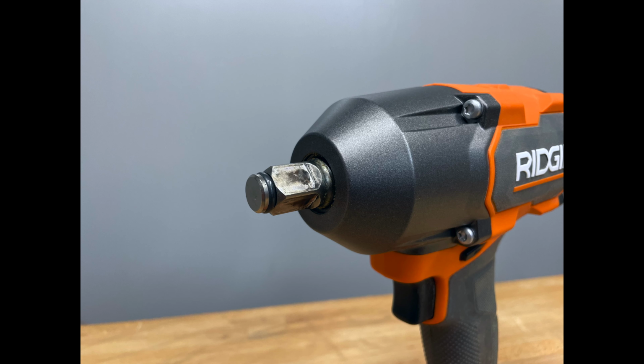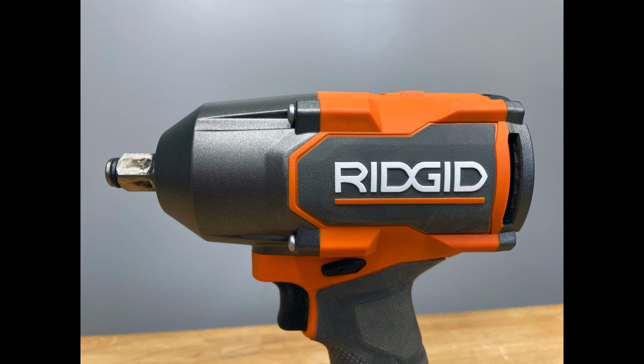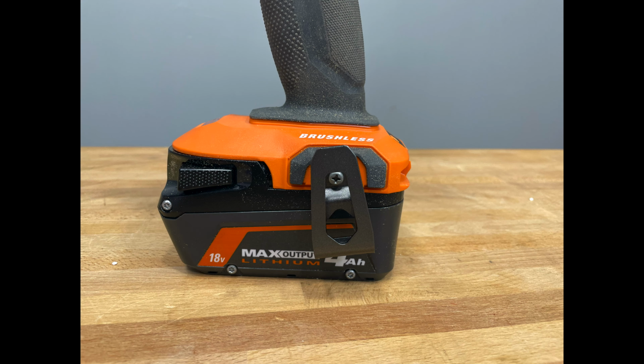All right, so this right here is an 18 volt brushless cordless four mode half inch mid torque impact wrench with the friction ring. It is brushless, which gives you maximum performance and longer runtime, just as the Ridgid 18 volt brushless tools do. It is in their 18 volt cordless system. It is built for a lifetime to withstand the toughest job site conditions and backed by the industry's best service agreement, keeping you covered for life. That's right. This tool comes with an LSA, which is a lifetime service agreement, free parts, free service for life. But in order to do that, you need to register it.